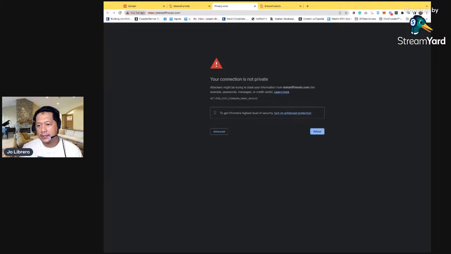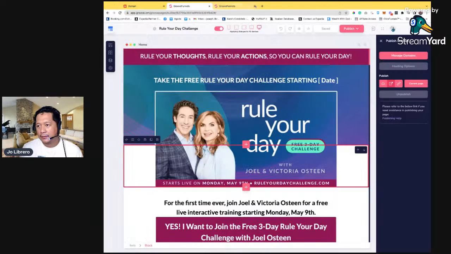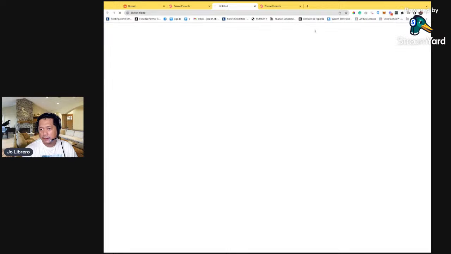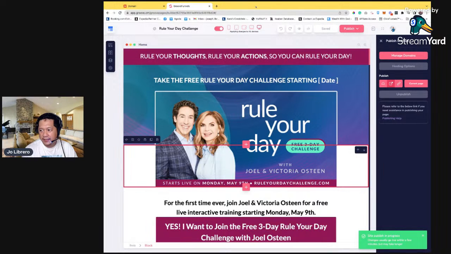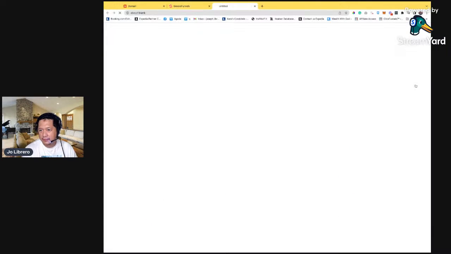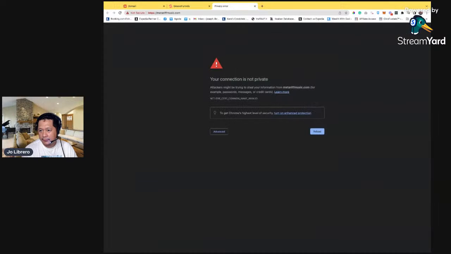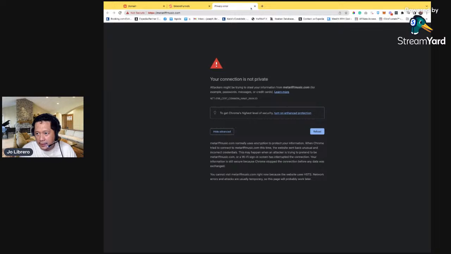I don't know why it's not secure. Okay, that means it's not loading the URL. But let's see. I think the issue is that it's still loading the old one.